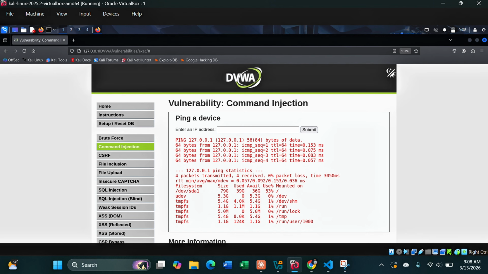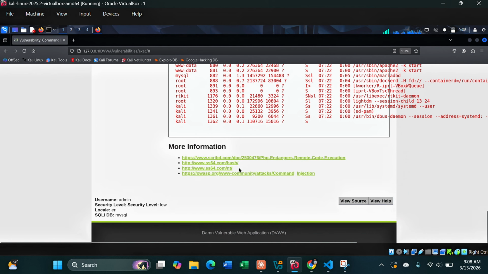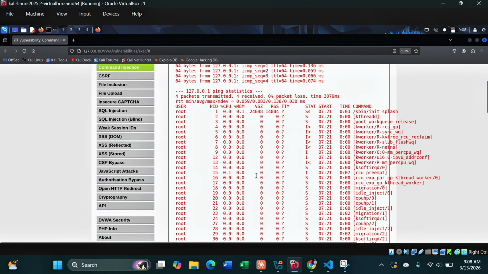The next thing we want to do is to see what processes are running. And this is another dangerous thing because they can kill some processes for you. So we can type 127.0.0.1, then we have ps aux. And when you run this, you are going to see all of the processes that are running. Can you see them? If an attacker can see this, they can know what to kill or what to stop. And I won't lie to you, this is a valuable finding for more attack vectors.